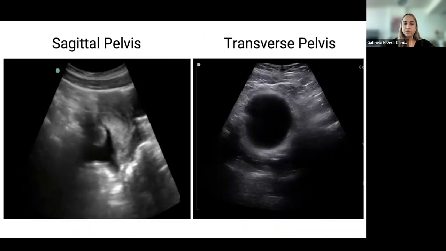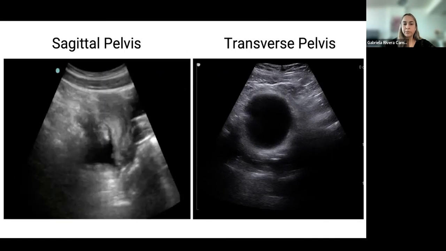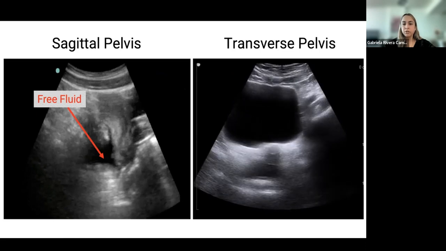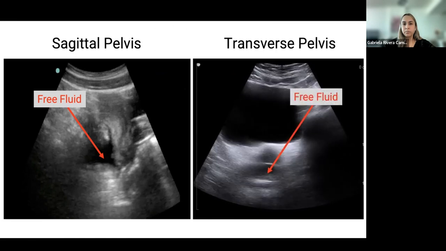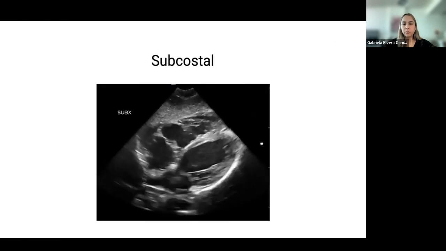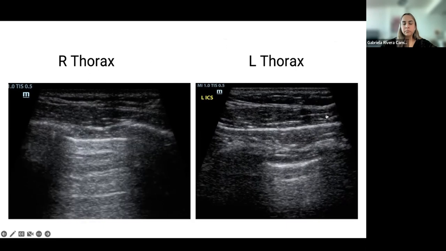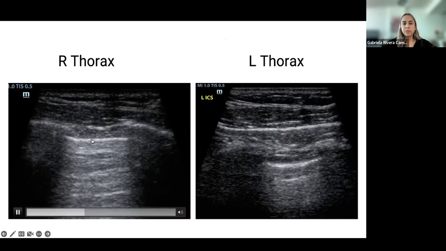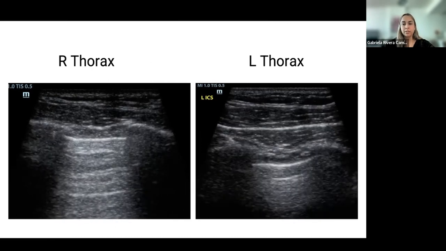The following image, the first one on the left, is a sagittal view of the female pelvis. There is free fluid in the rectouterine space, also known as the pouch of Douglas, in an untransverse area of the pelvis. There's also an anechoic area, free fluid, deep to the uterus. Her subcostal view has a pericardial effusion, which is noted over here. In her right thorax, the pleural line deep to the ribs does not show lung sliding, concerning for pneumothorax. The left thorax has lung sliding.